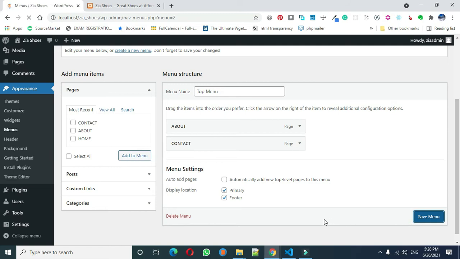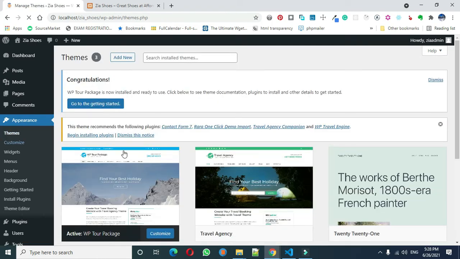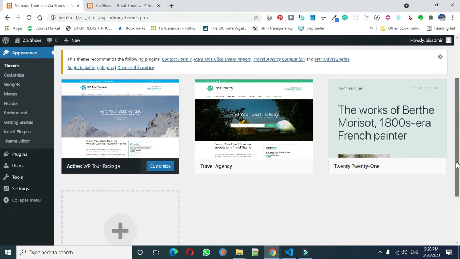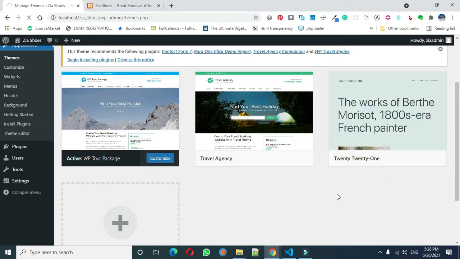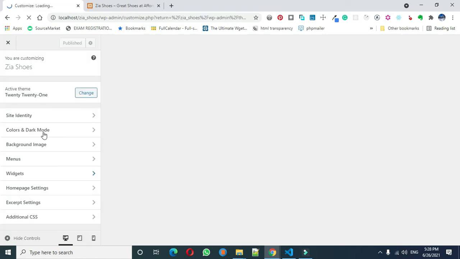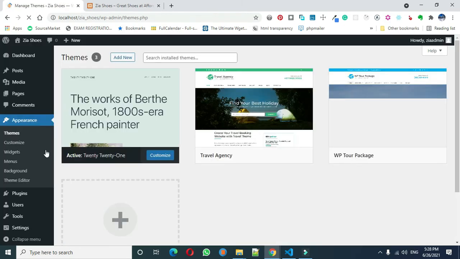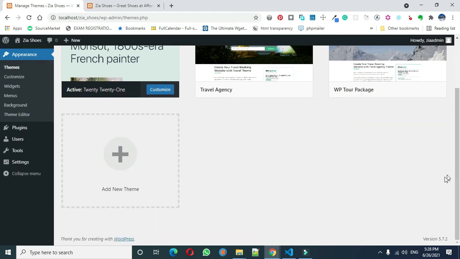and save. And I need to change this theme. I don't like this theme. Back to 2021. So let's go on. We have background. I think this also goes back to the customization page. Yeah, we don't want this. We don't want this. Yeah. So theme editor goes the same way. That back to that customization page.